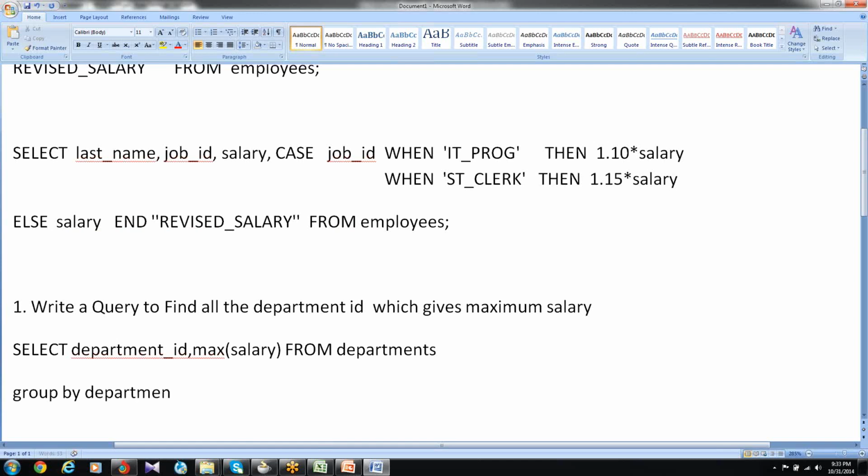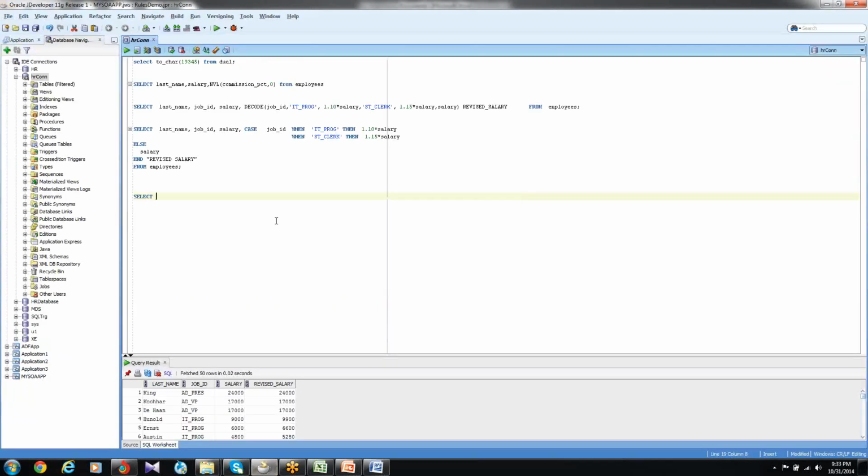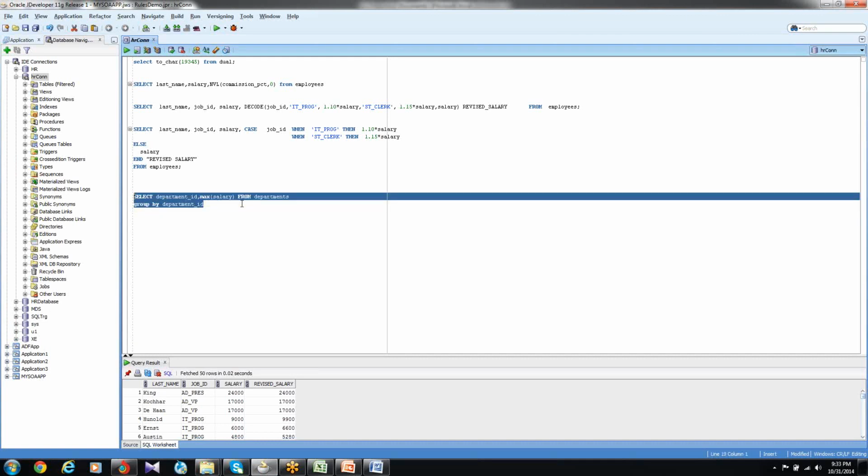So I'll give group by department ID. If you execute this, it will give you the maximum salary of each department. So you just go and execute this and see what the result is.